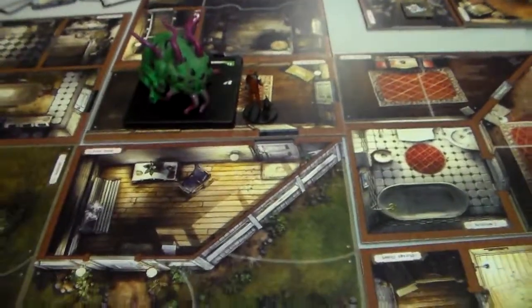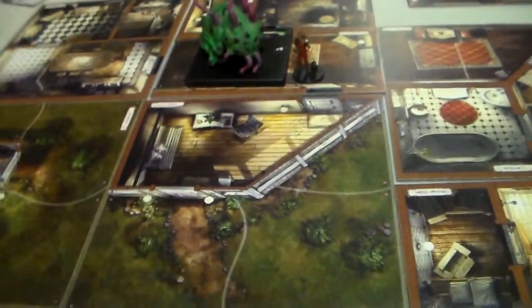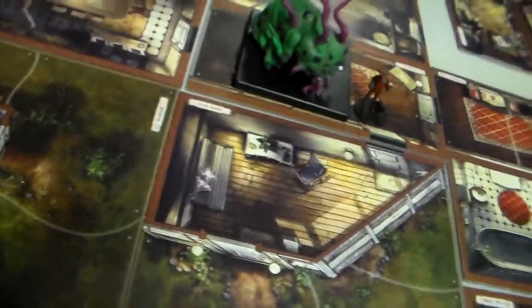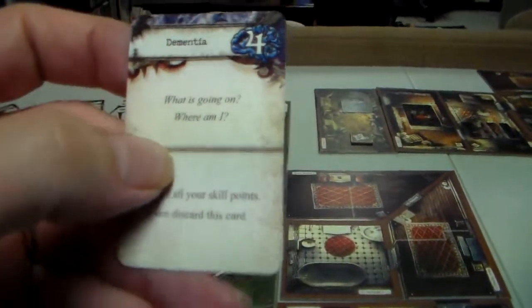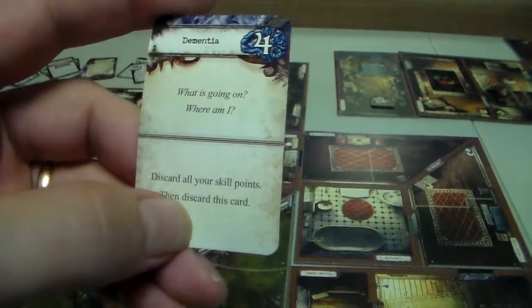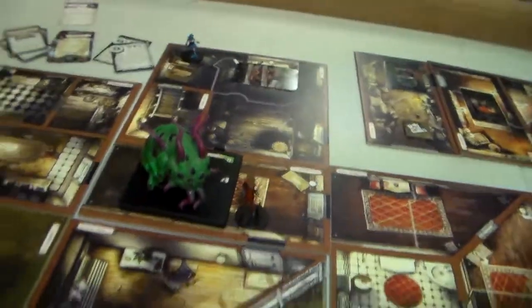And now Ashcan will have to test his will. Woo! He's going to be some minus, boy. Yeah, he didn't even pass that. So he takes a horror. So he's at 4. Then I can play this card, Dementia. What is going on? Where am I? Discard all your skill points and discard this card. And that's what I think I shall do. He discards all his skill points. Okay. So this monster will attack Ashcan.